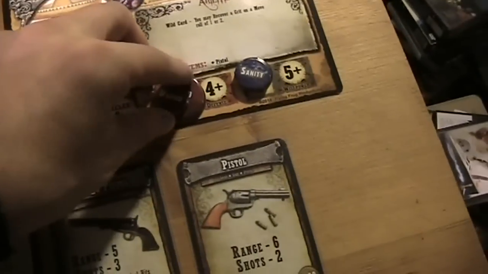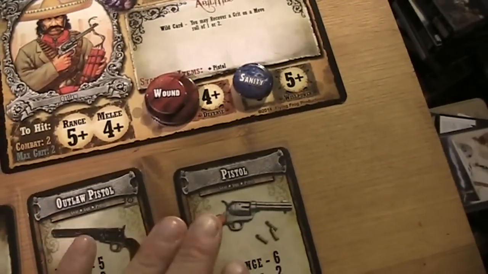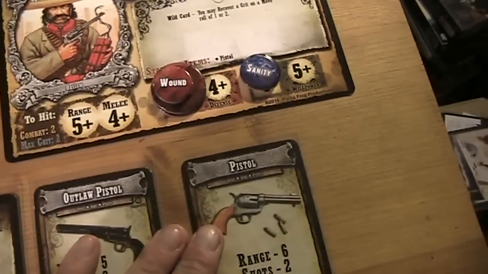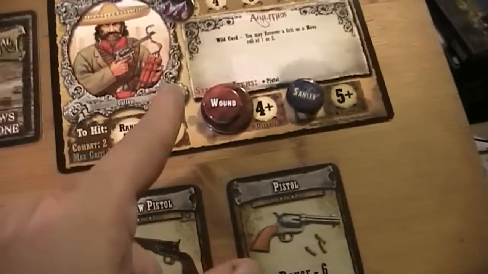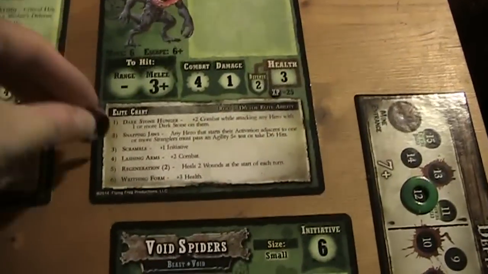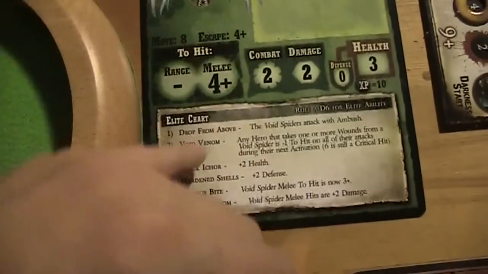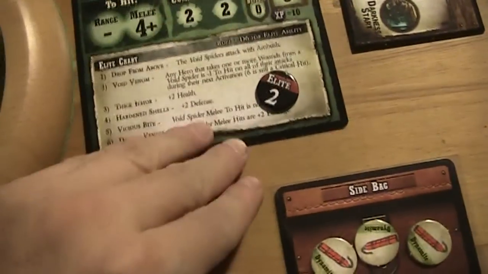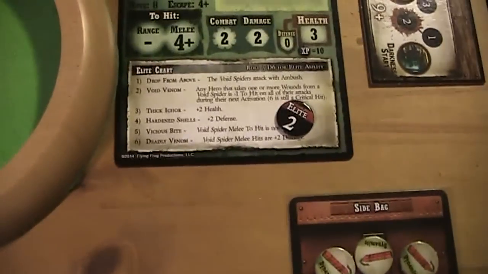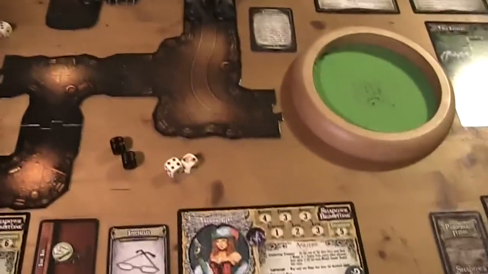I think that's what makes sense here. And I think the Bandito, he also took a wound. So yeah, I think he also took a wound. So that means he's also -1 to hit. So that we can remember that we got this elite marker here that says, okay, all these spiders now have the elite ability too. And well, this is it.